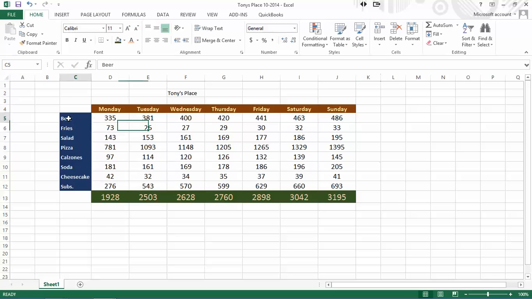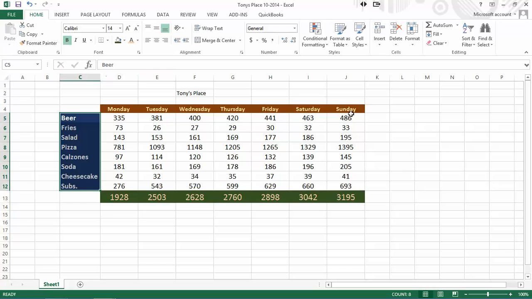I'm noticing that these look a little small, so I want to make these a little bit bigger. I'm just going to come here, click on 14. I'm going to resize this so it fits everything. And now we have Tony's place looking just a little bit better. So simple formatting and simple working with a spreadsheet is a way you can take this information and make it look better. Simple, complex information. That's what I've done in this first part of Tony's place. I've just made it look a little bit better.